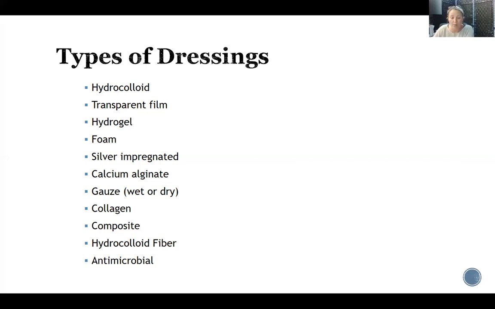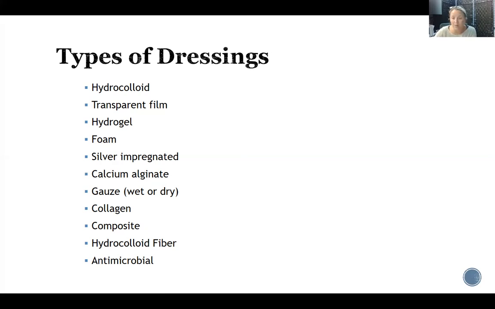Silver is antimicrobial, so you may see silver-impregnated creams or dressings used for wound care to prevent an infection or treat an infection. They are only supposed to be used for about 2 weeks to prevent resistance to it. You also need to make sure your patient doesn't have a silver allergy. Calcium alginate comes from seaweed. It is engineered and is highly absorptive and helps with hemostasis. It does smell a little weird. I have seen that used in the cardiac catheterization lab. Whenever they stick that artery, they can use something like that to help create hemostasis of that artery.